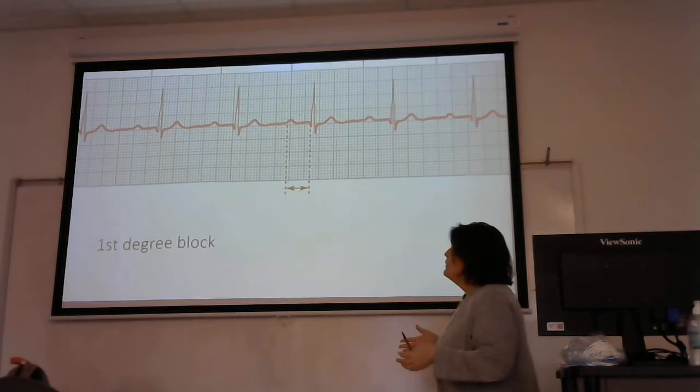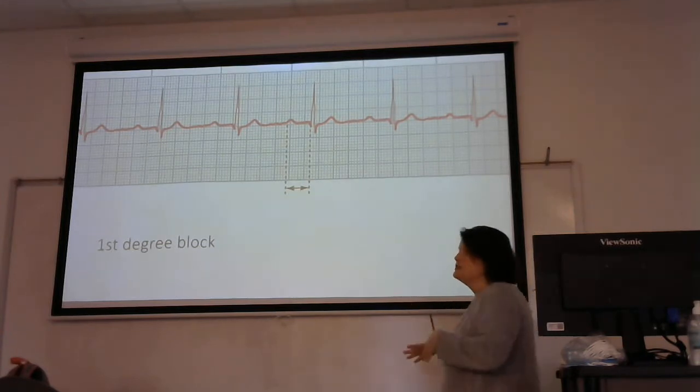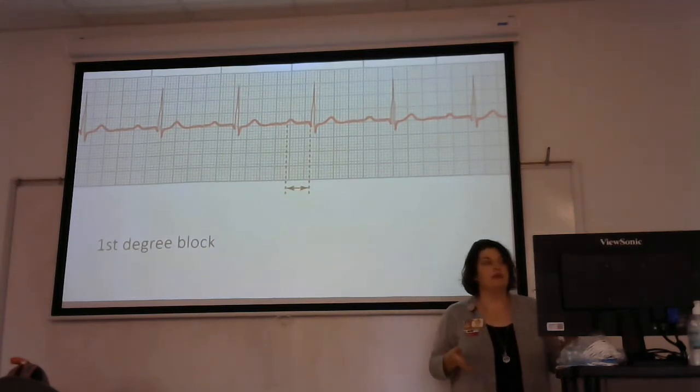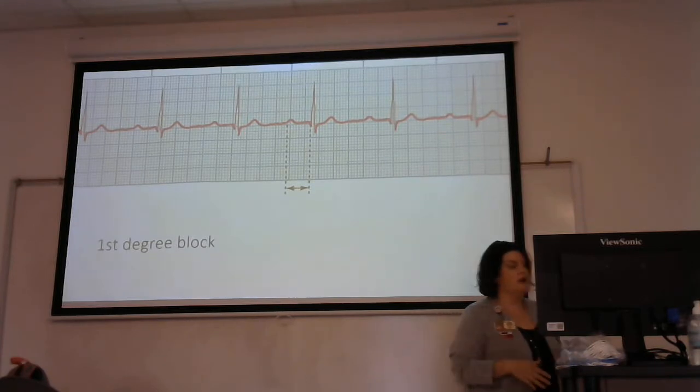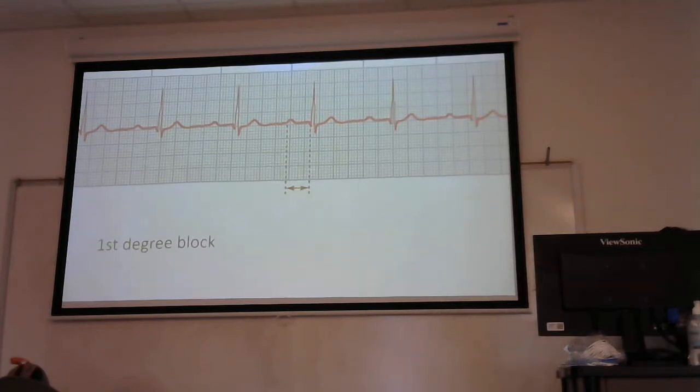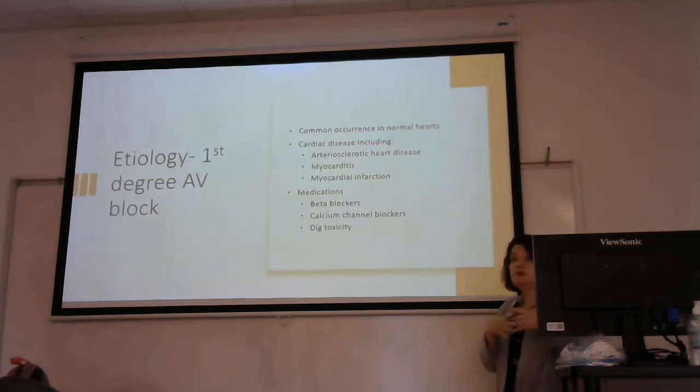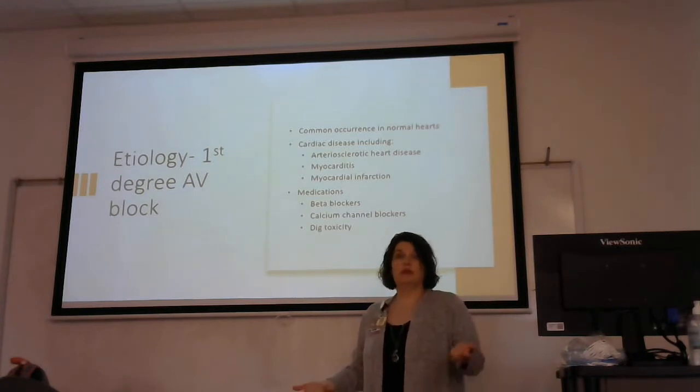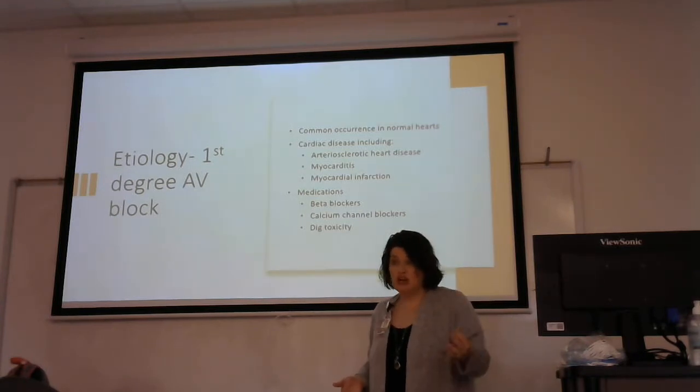Okay. When you look at your QRSs, they are within defined limits. This is your first degree block. Realize a first degree block, most people have absolutely no signs or symptoms. And it could be common, this just could be the person's underlying rhythm. So in that instance, we would not be concerned.